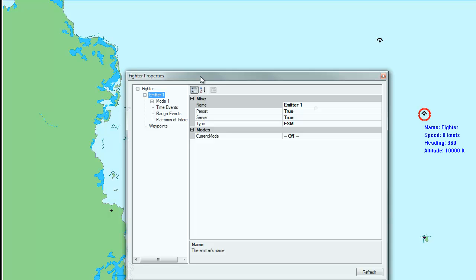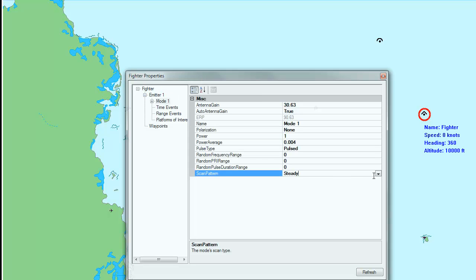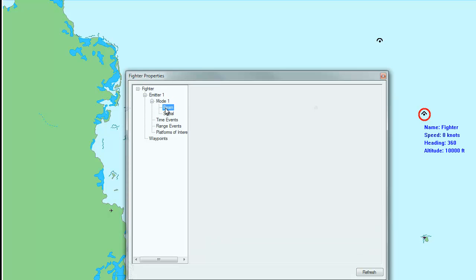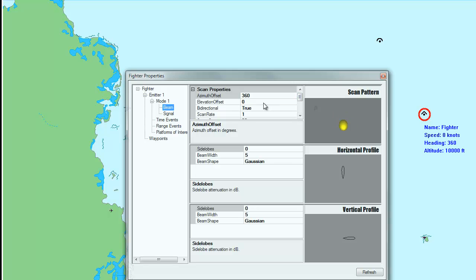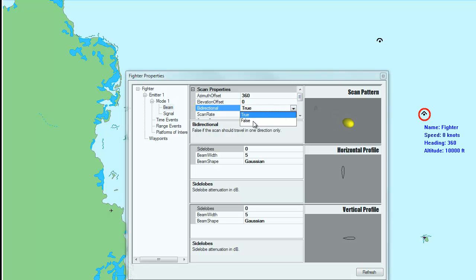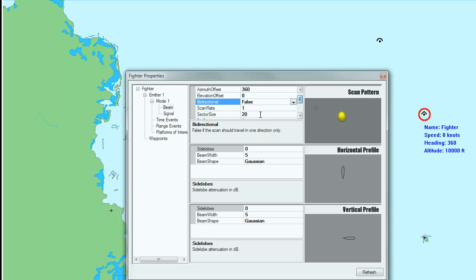What I want this emitter to do is I want it to be a 4-bar raster scan where each bar of the scan has a different frequency. So I'll go into the mode and I will select raster scan, and we'll make this a unidirectional raster scan with a 60-degree wide scan pattern, and we'll set the scan rate to be 10 Hertz.